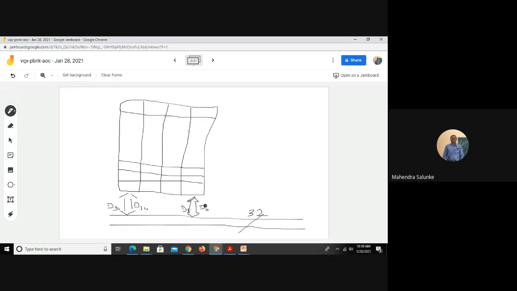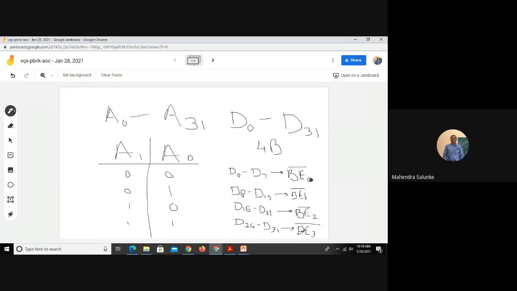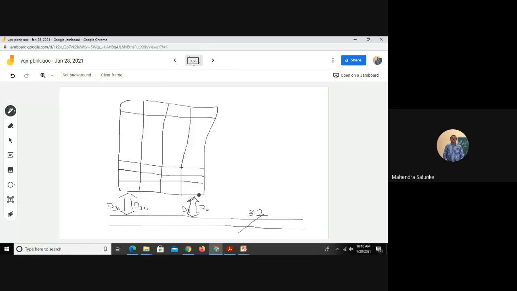Now, as we have discussed in the earlier Jamboard, whenever BE0 bar is enabled, then a byte from the selected column of this particular memory bank, this is basically the selection, will be transferred. But which byte depends on the remaining 30 address lines. So how is it going to decide which byte is to be transferred?